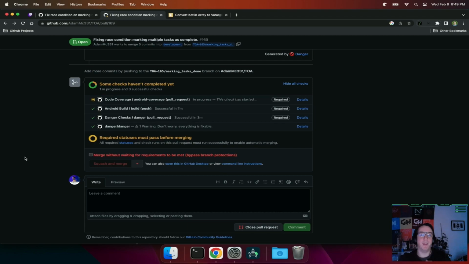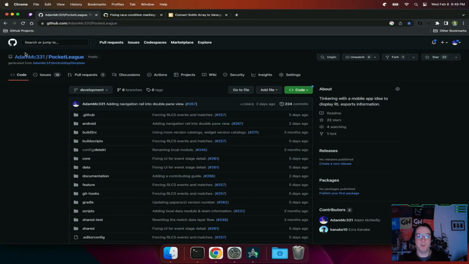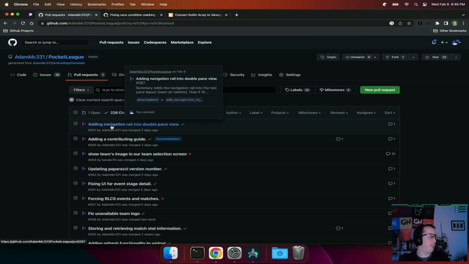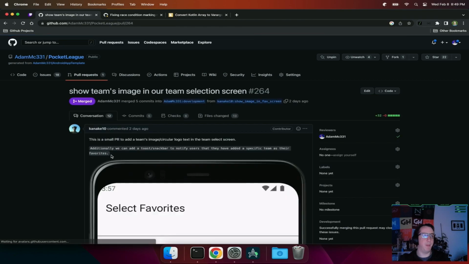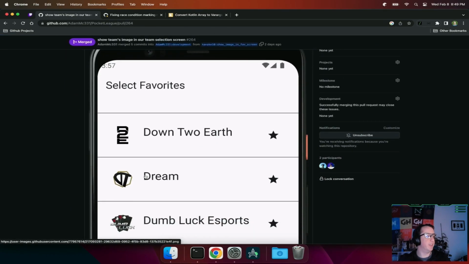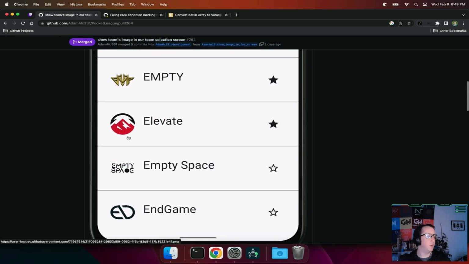Also, while y'all are typing, this summer I got my first public contribution to Pocket League, which is pretty cool. Someone tweaked the team selection page to include the team logo on the left hand side. Previously, this was just text and a star icon, but they added the team logo on the left side.